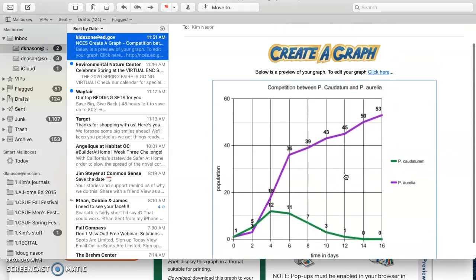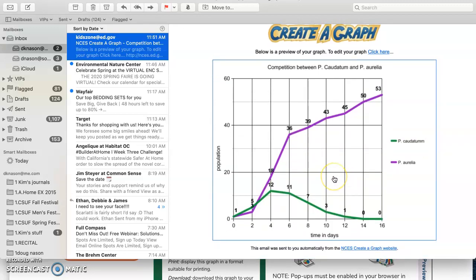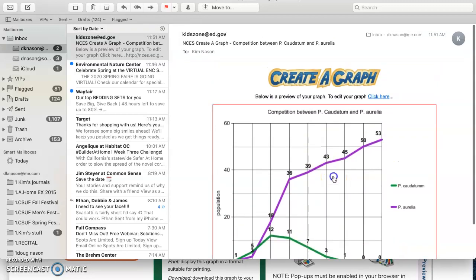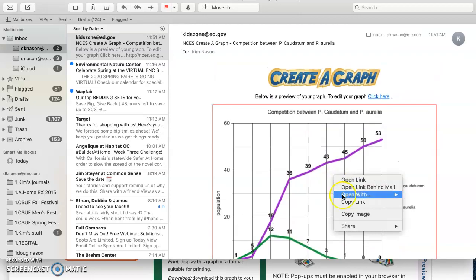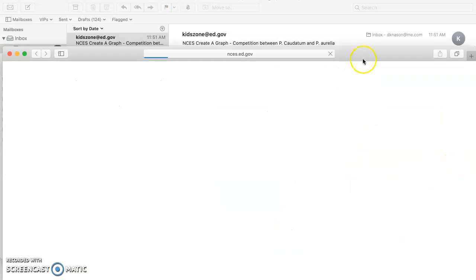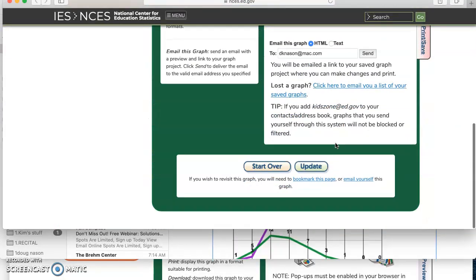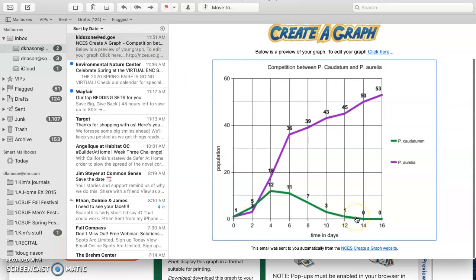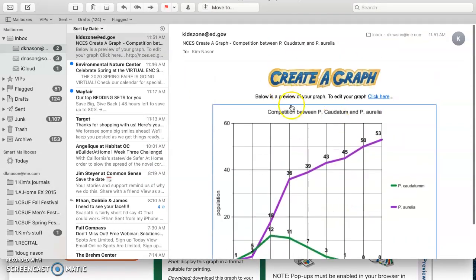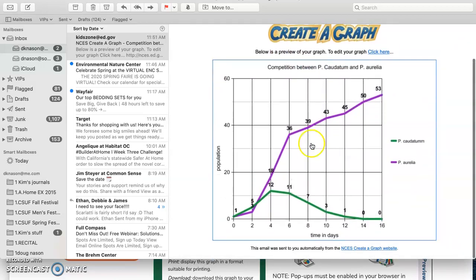It's a little bit bigger than you have. And of course, you should be able to save that image. Oops. Let's go back to here. To edit your graph, it was a preview of your graph.